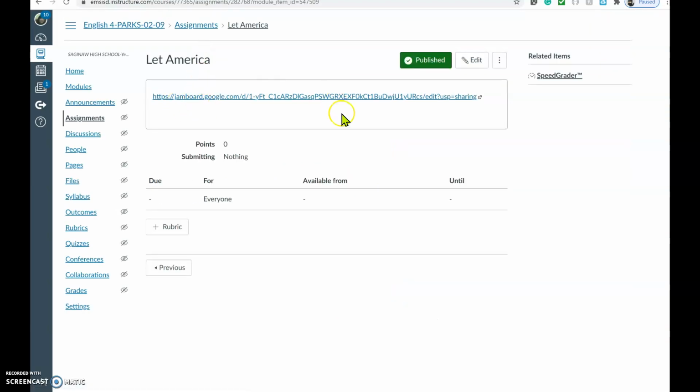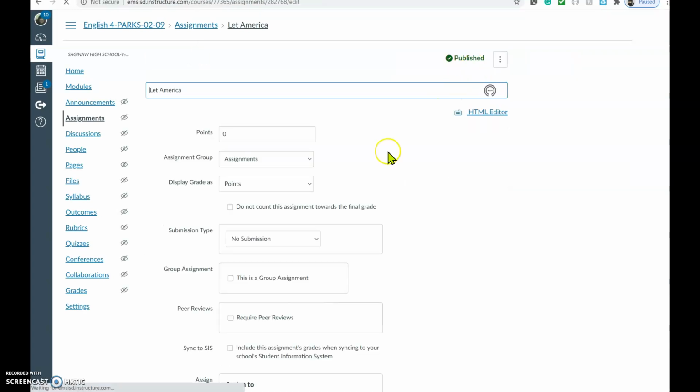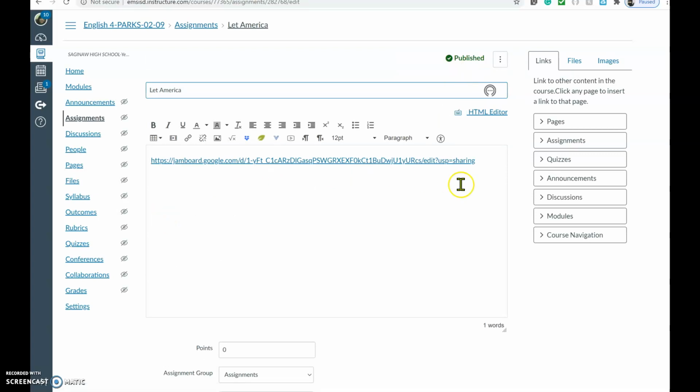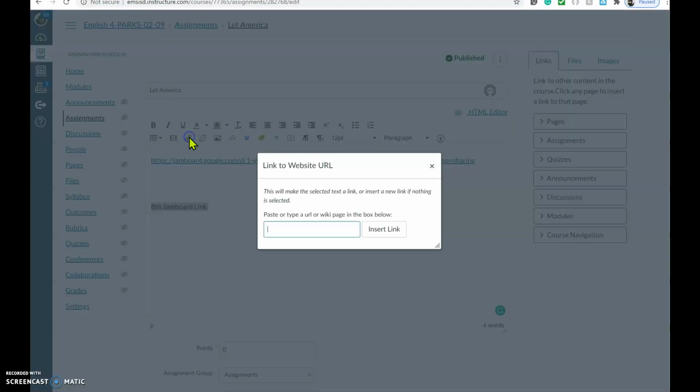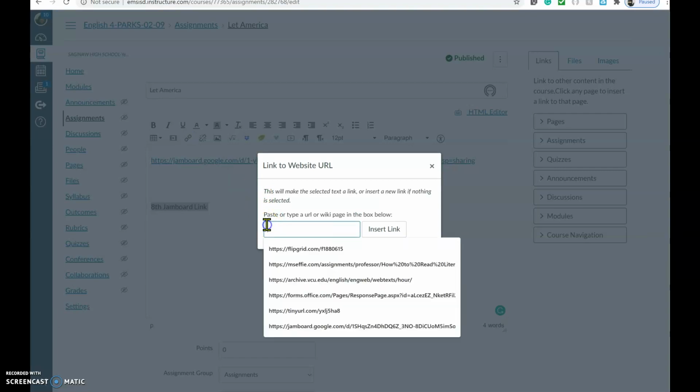And this was 4th period. So what I'm going to do is edit that and just put a link. And there's actually a better way to do this, but I'm going to put 8th period Jamboard link. And then I'm going to highlight it here and click on the link. And then I'm going to just copy and paste that there.